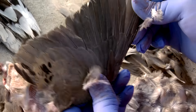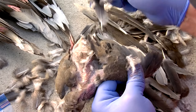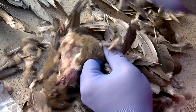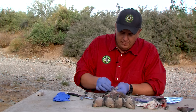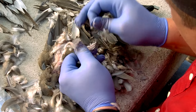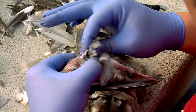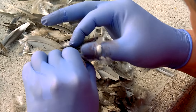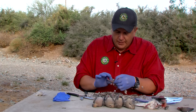Where it can get tricky is on the wings, because those feathers stay in a little more than the others. The primary flight feathers — the really big ones — are stuck in harder than the rest. Just a couple at a time. Keep working in a simple pattern back and forth trying to expose everything. Some feathers near the end of the wing are stuck. On that leading edge of the wing, these little feathers can sometimes be a challenge to get off — just a little work, a little pinching back and forth, and they'll come off.